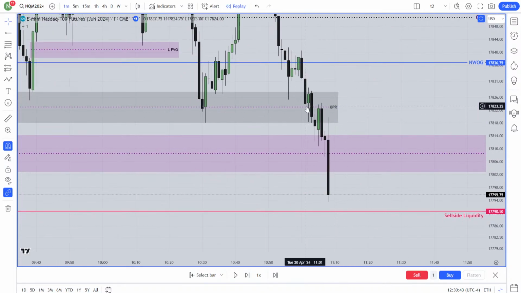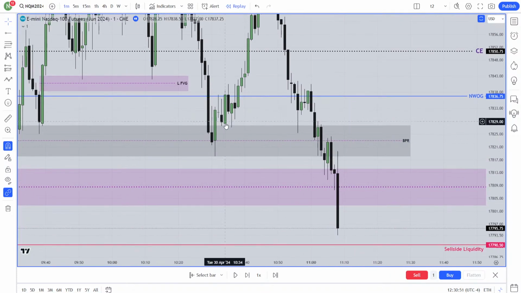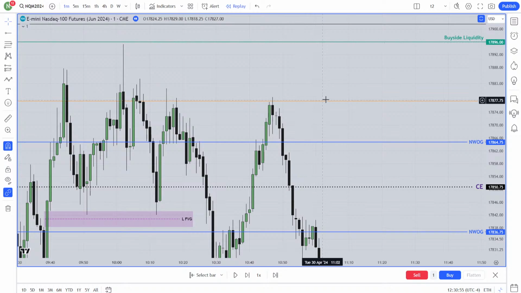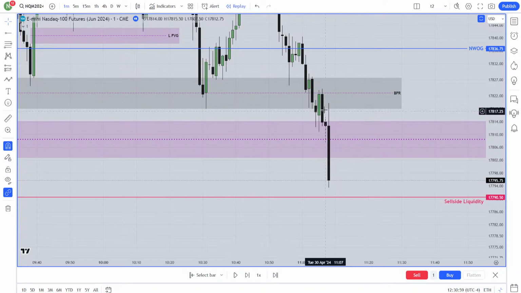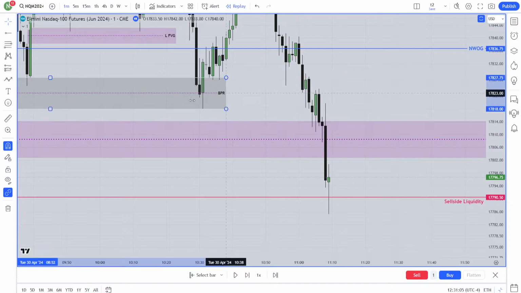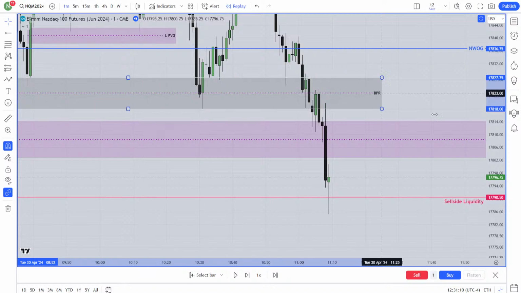Now, when it is broken, where did it tap? Is it balanced, brother? You told that it is going to be balanced. Did it take the buy side liquidity? This one? No. Can't I remove it? Absolutely not. Can I remove it for now? Yeah, you can. Why? It has taken this sell side liquidity. Now it is balanced. This fair value gap is now balanced.